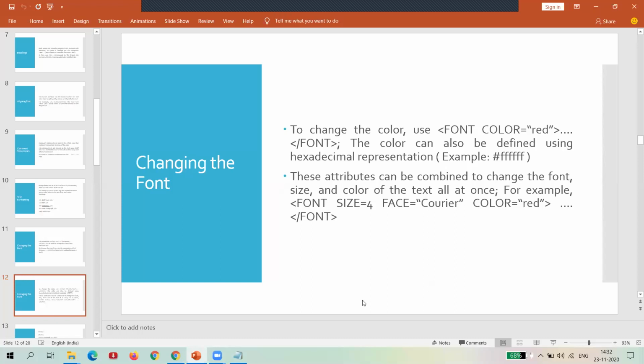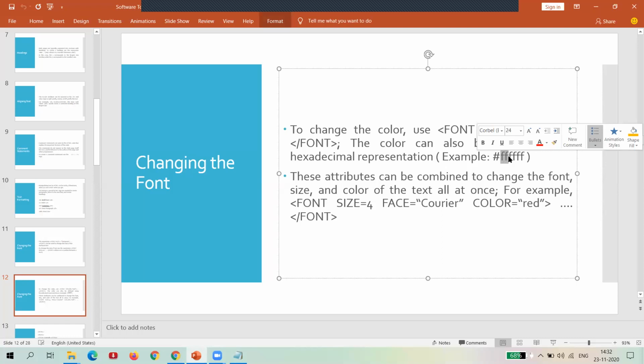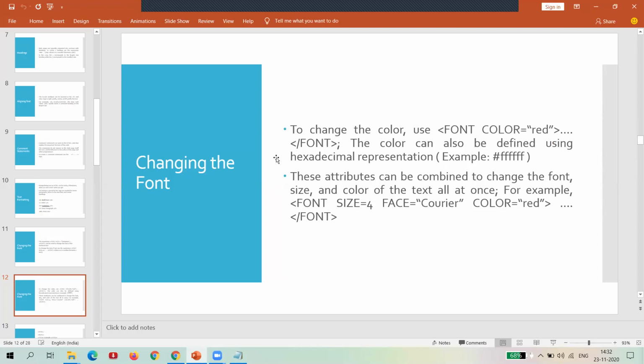So now in hexadecimal representation, we have to represent RGB color. RGB color means red, green and blue combinations, where each two letters represent one combination: the red combination, the green combination, as well as the blue combination. And in that input you can write any number from 0 to 9, as well as any letter from A to F, because it's represented with hexadecimal representation. That's why. So let's go through that demo.